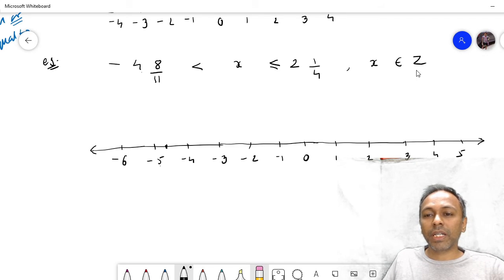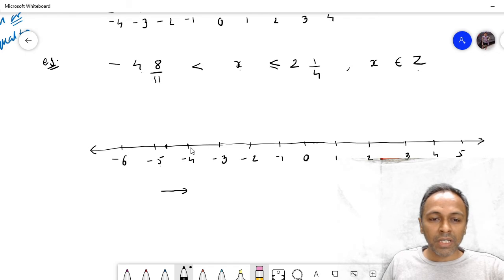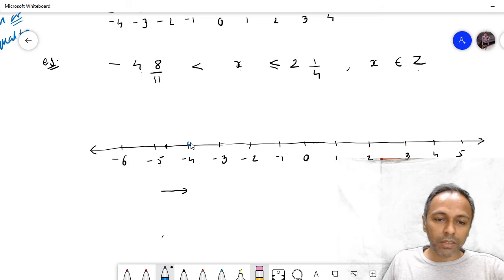But your interest being only in integers, and that too you want x to be larger than that. Once you know it is larger than this is your interest, your focus will be on the right hand side numbers. So larger चाहिए तो your focus should be on this side. अब देखते हैं इसके बाद नेक्स्ट इंटीजर क्या आता है. तो इसके बाद नेक्स्ट इंटीजर क्या आ रहा है, -4 आ रहा है.